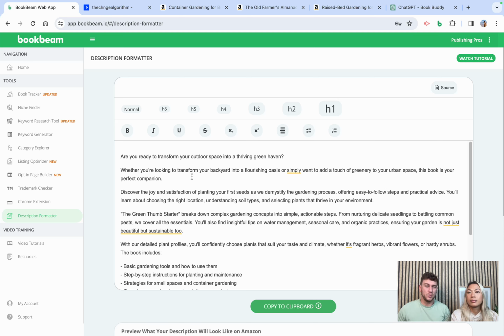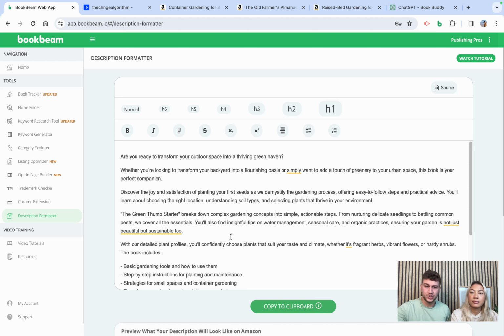Obviously it's not going to help with the actual sales copy itself, but it helps with the formatting of it, to make it stand out on the page and grab your reader's attention, so it can easily be read. If you just have a block of text on your book's page on Amazon, your customers aren't going to want to read it, and therefore you're not going to convert as many people.